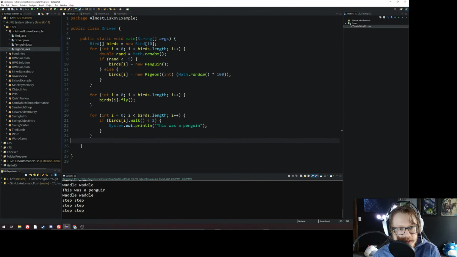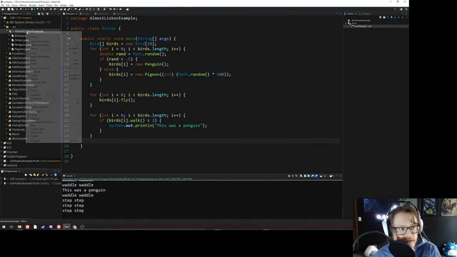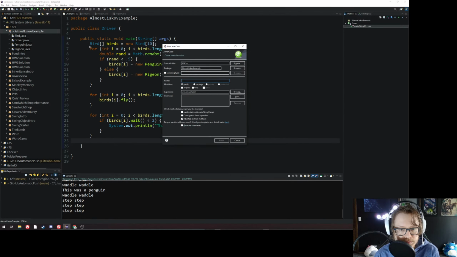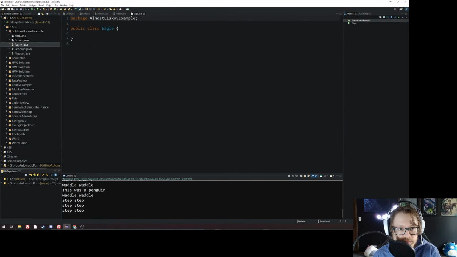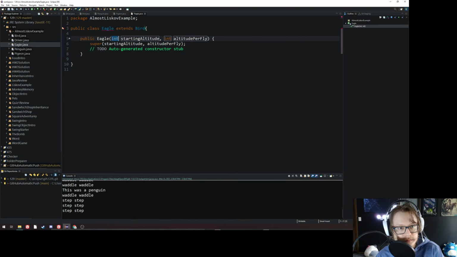Okay, one more thing, I guess, with the bird example. Let's make another bird called eagle. Eagle's also going to extend bird. Eagle's going to have a very high altitude per fly.